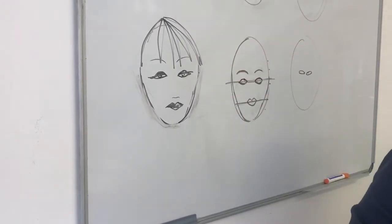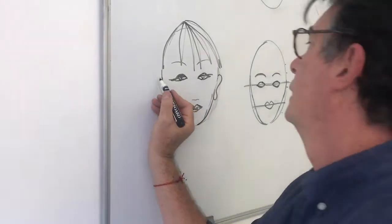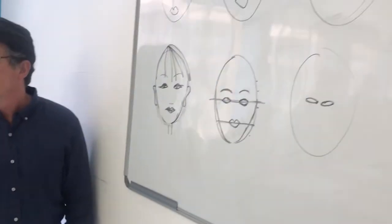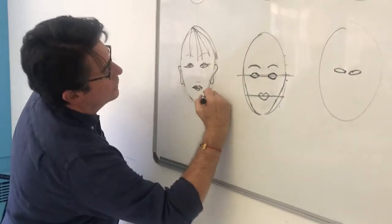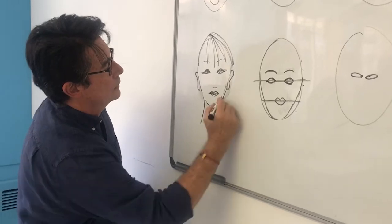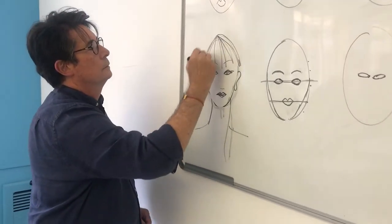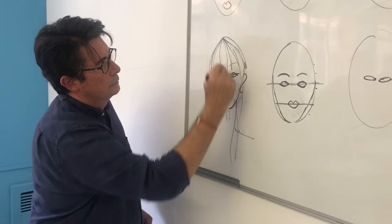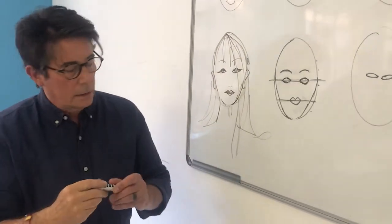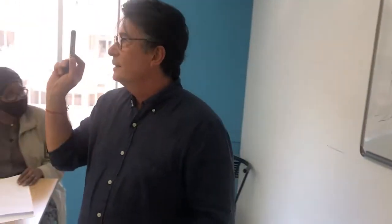where do the ears go? From there, to the bottom of the nose. And her neck, is her neck here? That's weird. Okay, so your neck is here. Now you know the proportions, right? You got the proportions. Okay, now draw it again.